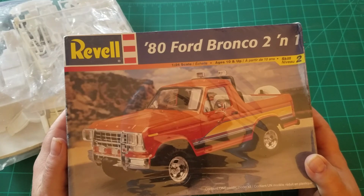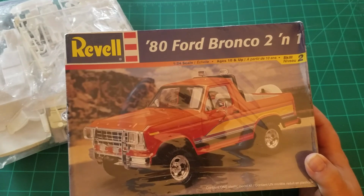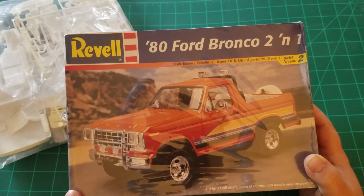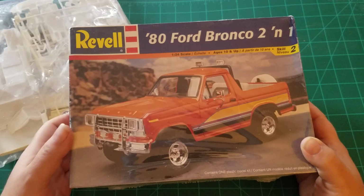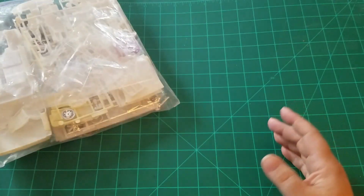Actually, what happened was I had the bag kit. I wanted to see the box. I looked through eBay, found the box, thought that looked familiar, went and found this one. Well, while I was on eBay, I realized this is a $50 kit. And I heard all of YouTube screaming at me, well, Grady, you can't throw away a $50 kit. Okay, well, let me think. What else can I do?